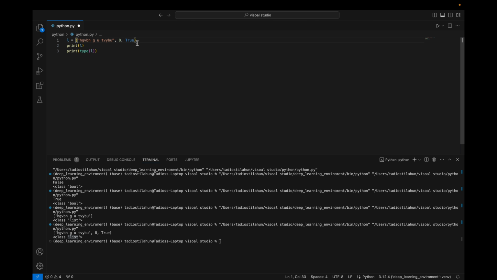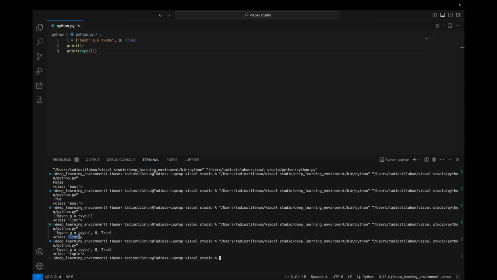Okay, and before I forget, this is called a tuple, if I'm not wrong, and that's its name. If we print it out, as you can see, it says tuple, and it's different from the list.